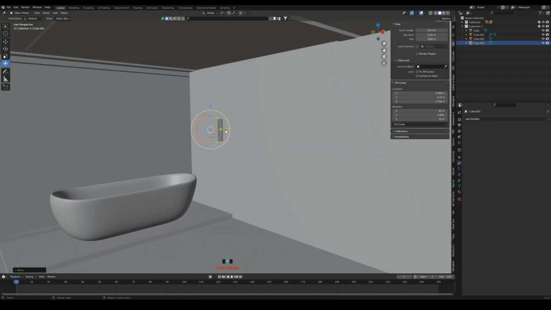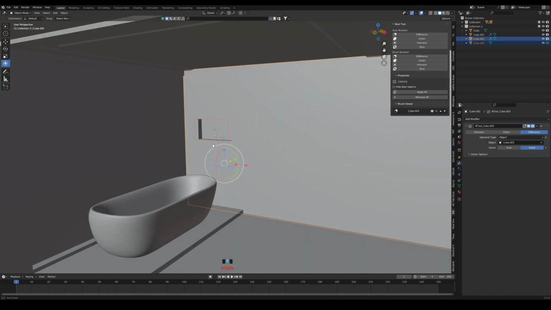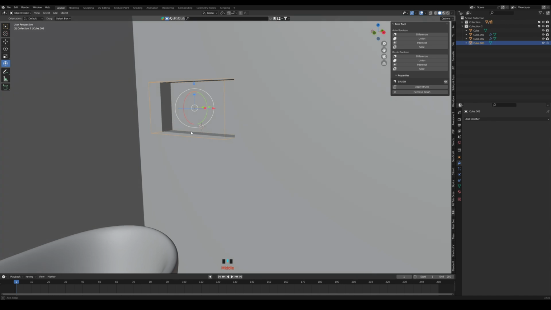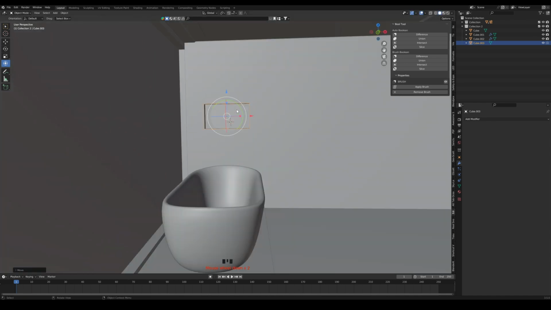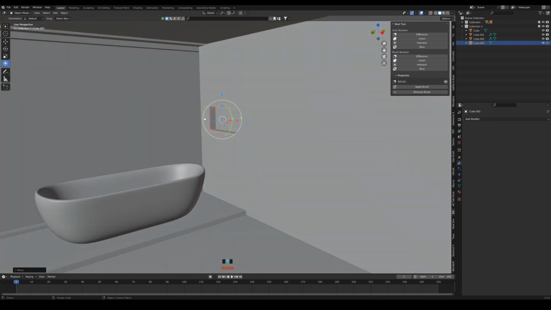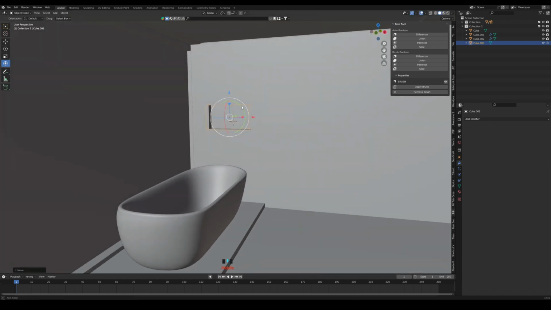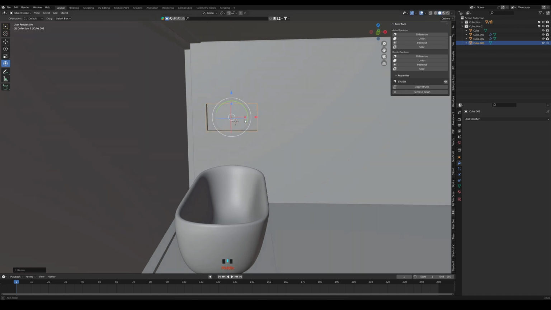We can add all the soap and shampoo here in this section when it is empty, and we can adjust it. To make the hole in the wall, we can just select this cube with the other cube, and we will go to Edit. With the Bool Tool, you can see the option here. We can put on Difference like this. You will see it makes a hole in the wall, and not only this, you can control where you want it, so you can control it better.